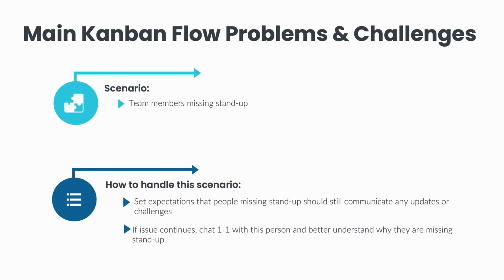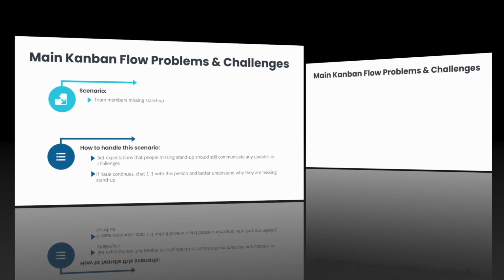In the case this scenario happens consistently with a specific person, you should chat one-on-one with this person and better understand why they are missing stand-up. They might have a good reason. Try to work with them on a solution. In the case they don't have a good reason and they are skipping stand-up because they just don't think they need to show up, you might want to chat about this issue with management, especially if stand-up is a common and expected practice in your team.